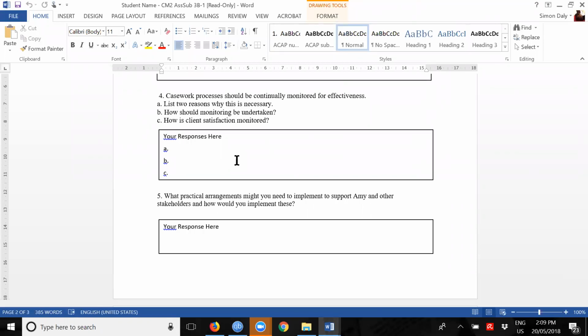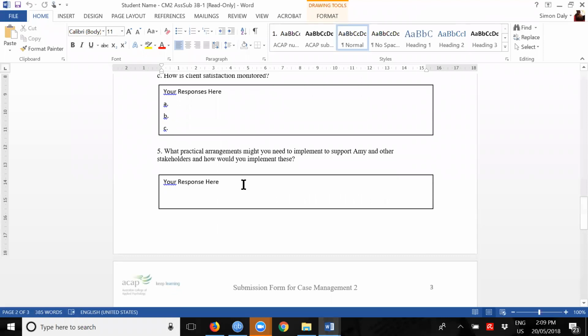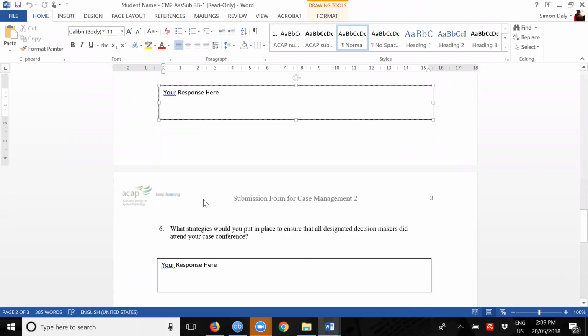Where that's not working, you need to ensure that you're talking to Amy, to Lily, about why that's not worked for her, and that you're able to work with her to help her address the points of the case plan. So practically you would be working with Lily as much as possible to assist her to ensure that she has all the resources she needs.